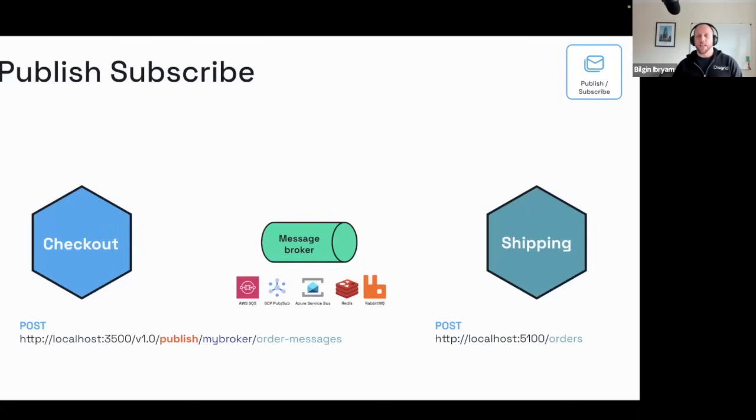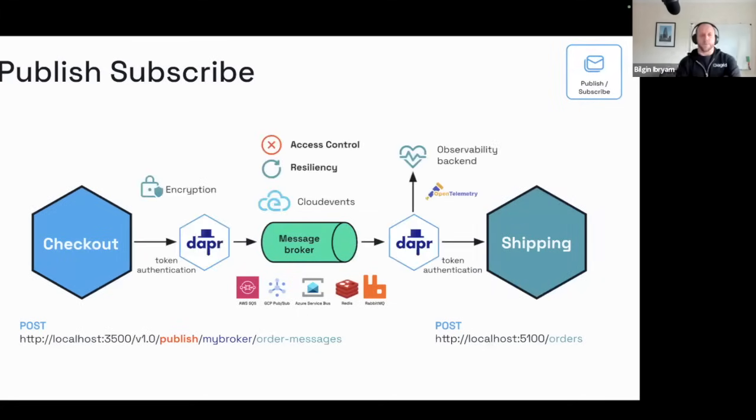And the checkout service, in this case, publishes messages to the my broker order messages topic using Dapr. And what happens behind the scenes? What do you get? The first thing you get is broker transparency. The Dapr PubSub API offers a high-level messaging API that's independent from the underlying specific message broker. The other thing you get is a cloud event envelope across all messages, so you get the standard set of headers that you could use later for routing. You get encryption again with mTLS and token authentication, but you also have the ability to additionally encrypt the messages on the sidecar if you want.